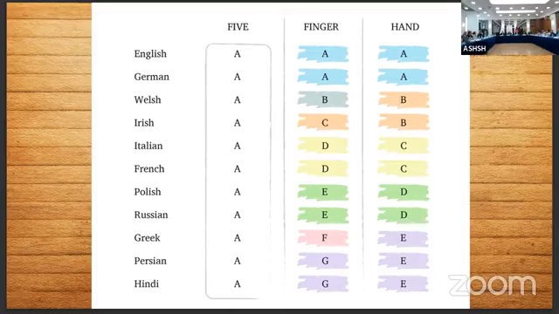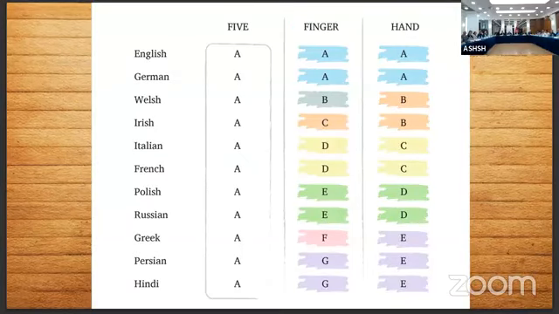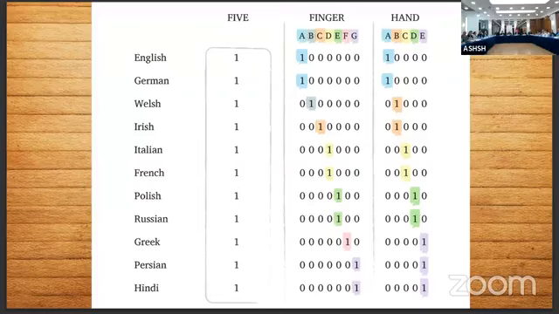Actually, all the words for 5 are A. They all come from the same Proto-European root. And then this is another key step in the methodology. You can ask questions about it as well. You can binarize those. You can change from a multi-state A, B, C, D, E to, do you have A, yes or no, 1 or 0? Do you have B, 1 or 0? Do you have C? So in this one, finger, we have 1 and 1 in English and 0 in all the others. Whereas for the digitus root, you have a 1 in the Romance languages, but 0 in the others.